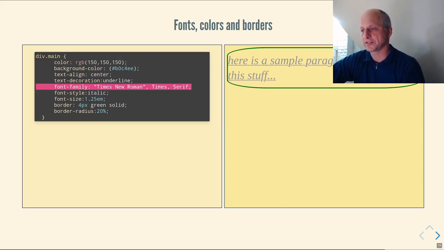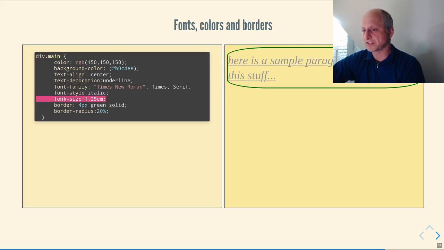A serif font has little decorations, like you can see that little flourish on the end of the F, and a sans serif font would not. And then here we've made the font style italic.